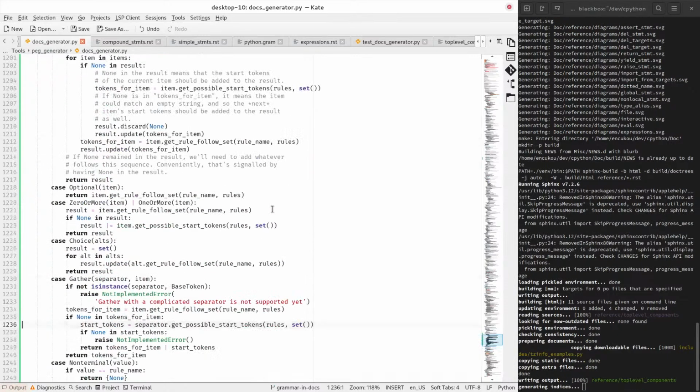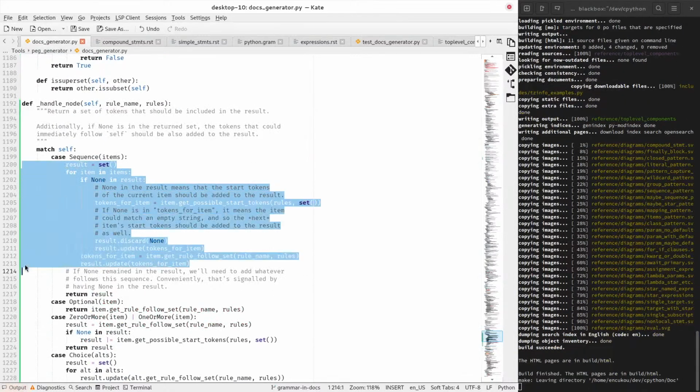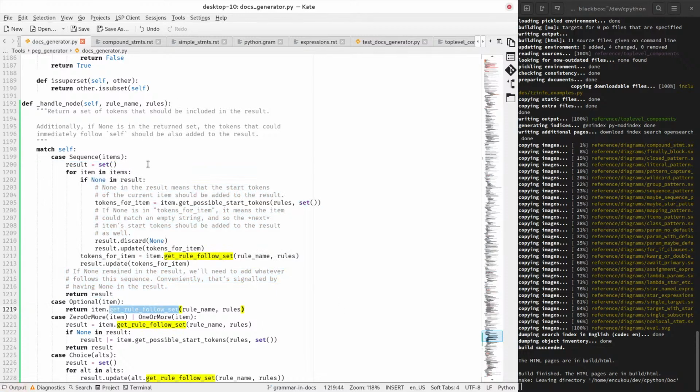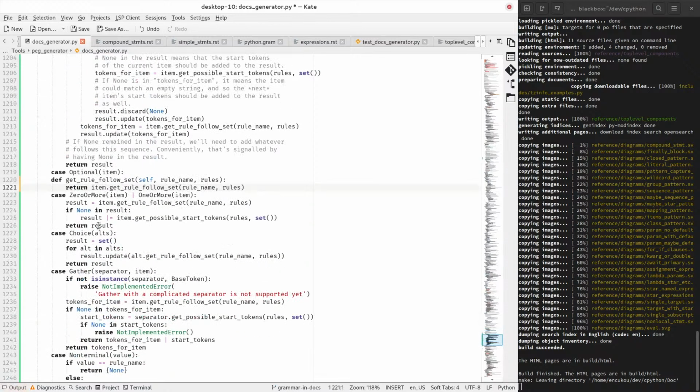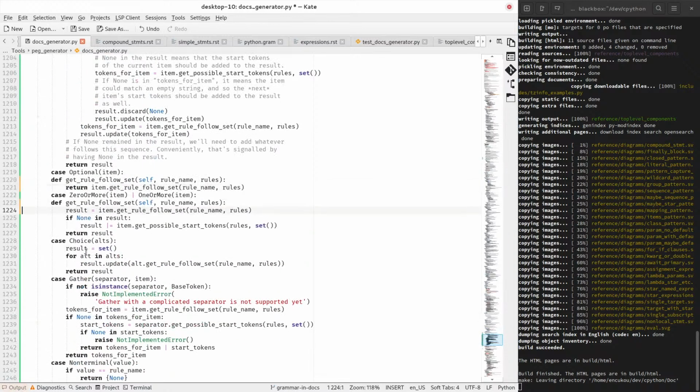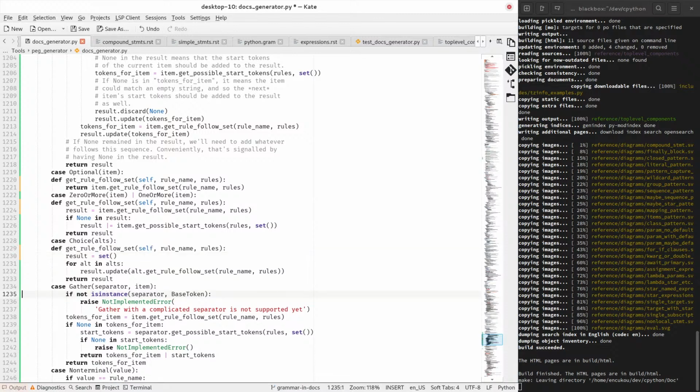Right, that works. And now I can put these individual parts in individual methods. So instead of case, I put in this def and I copy them wherever they're needed.